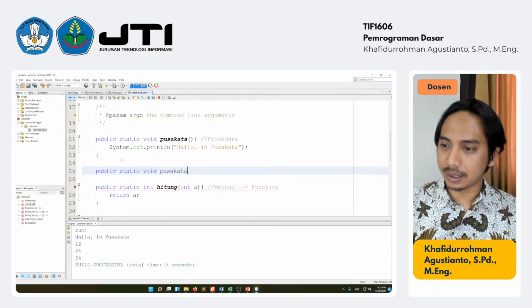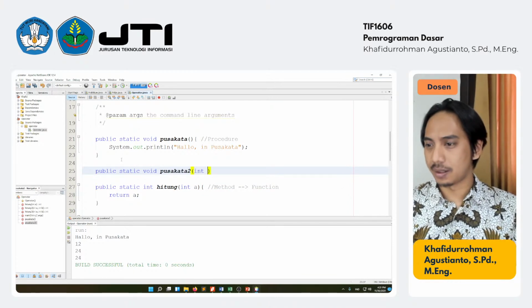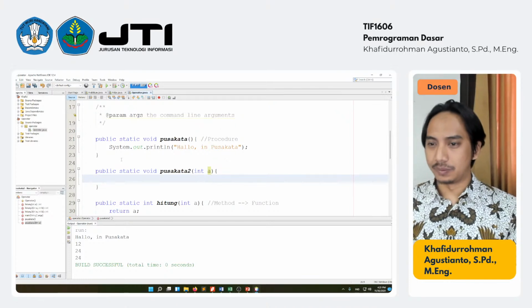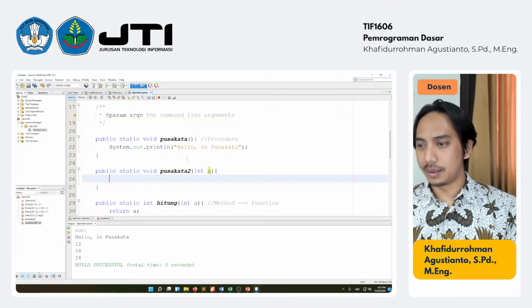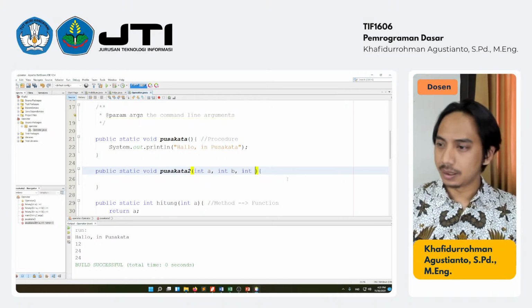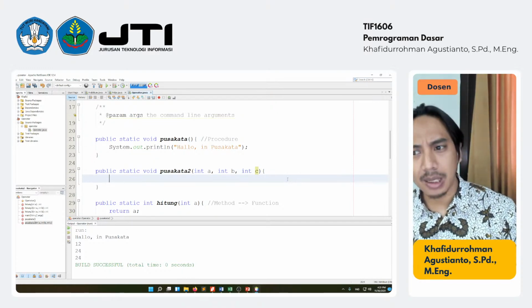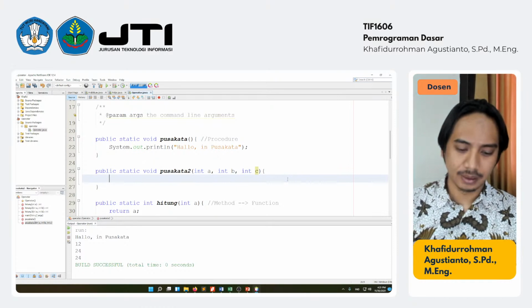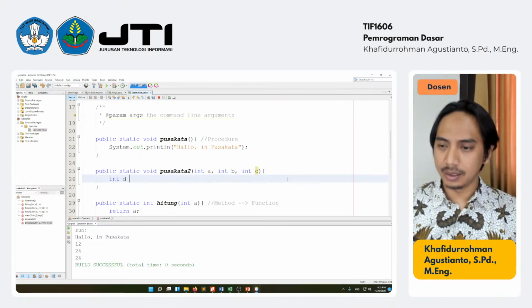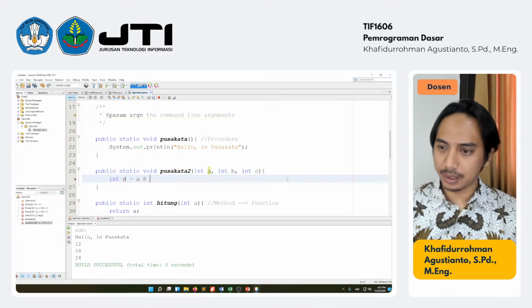Void pusakata 2, integer a. We create some more complex calculations, integer t, a times b.